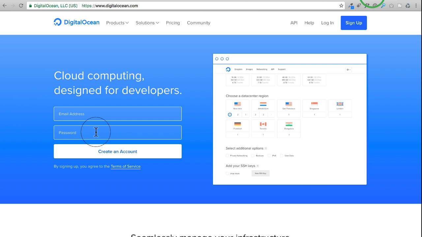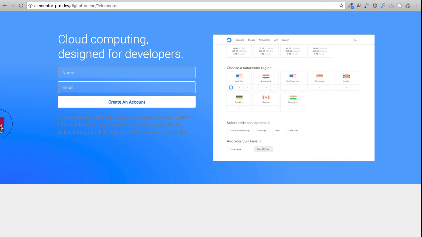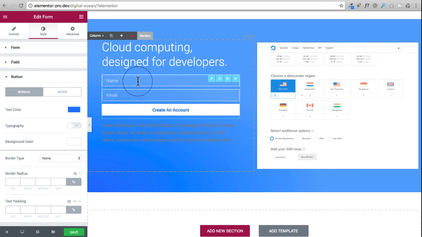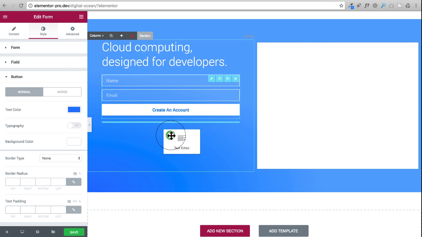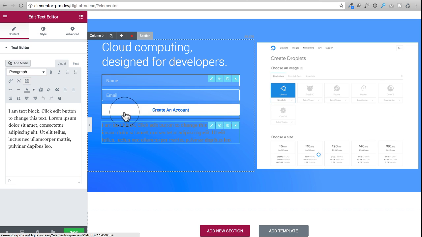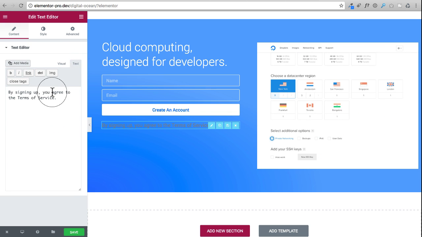So now let me go ahead and put this information about the terms of service right there in my clipboard. Now, obviously, there's little adjustments we can make. We can adjust the spacing. We can get it exactly perfect, but I'm going to go with this for sake of time. So, okay, I'm going to click on the text block here, and let's click on the edit there. And I'm going to paste in my little bit of text.